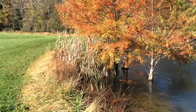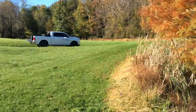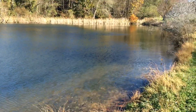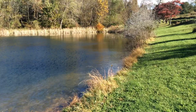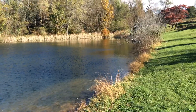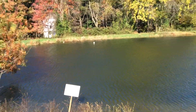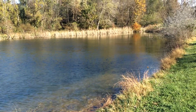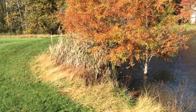We grabbed this pond because it's in really good condition — they've done a good job of planting it out and dropping that dry hydrant. Pond health is important, and one of our specialties is Master Pond Manager. We look at ponds and assess whether they're going to work, what their condition is, and what needs to be done. This is a healthy, well-designed pond — the littoral zone planting is good, which controls sediment and nutrient runoff.